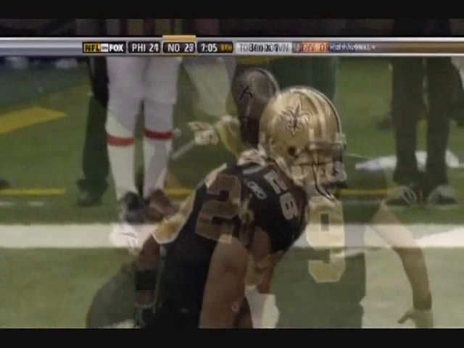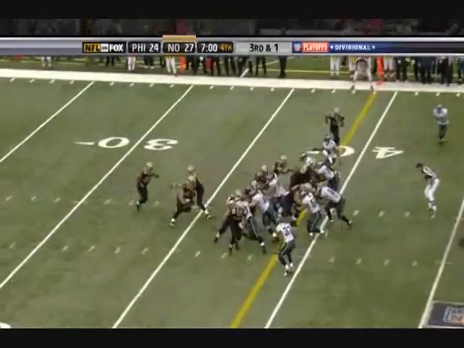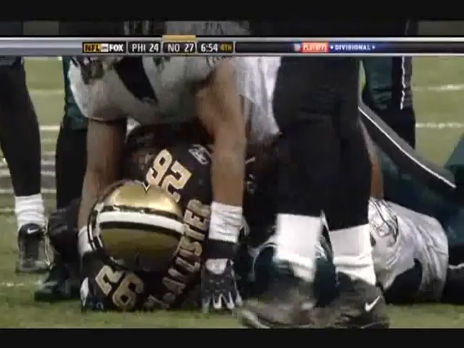Saints need a conversion badly. Hand off, McAllister. He'll be asked to get it. And it looks like he did. Crosses the 40-yard line before he's thrown backward. And Deuce McAllister, who's done it all tonight, gets the first down, and the clock continues to run.